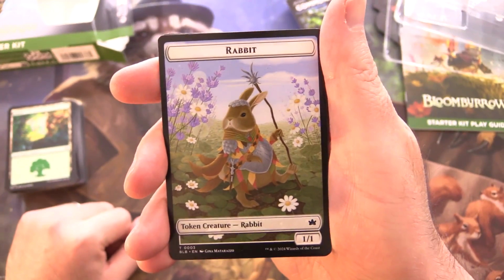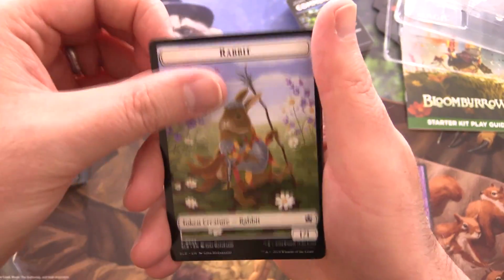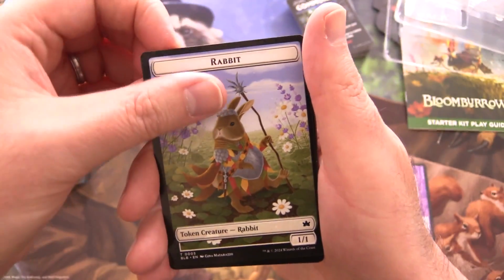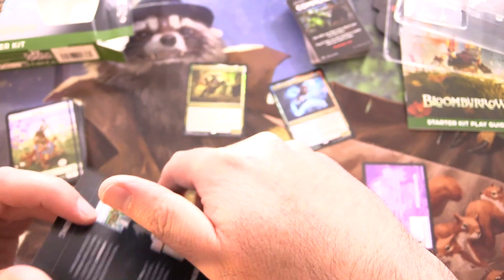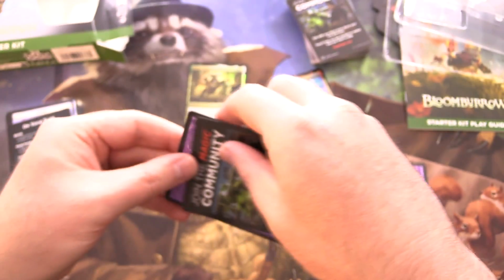And yes, the rabbit tokens are here. Looking forward to it. And yep, on the other side, they crank out lots of rabbits here. You might want to make your own tokens as well for this one. We've got the parts of the turn again. Attacking and blocking.